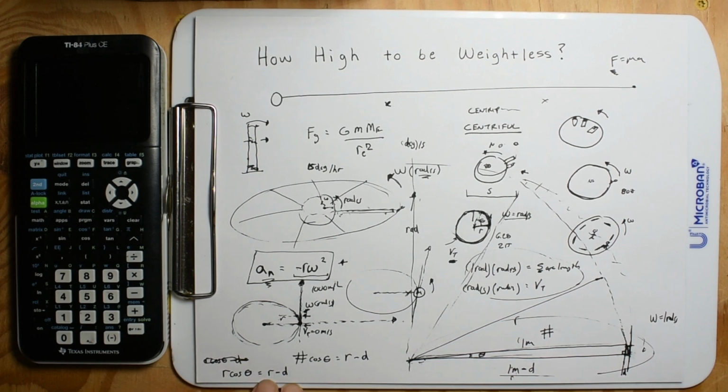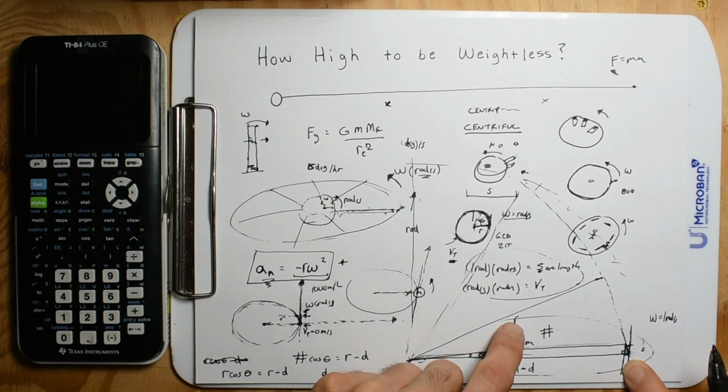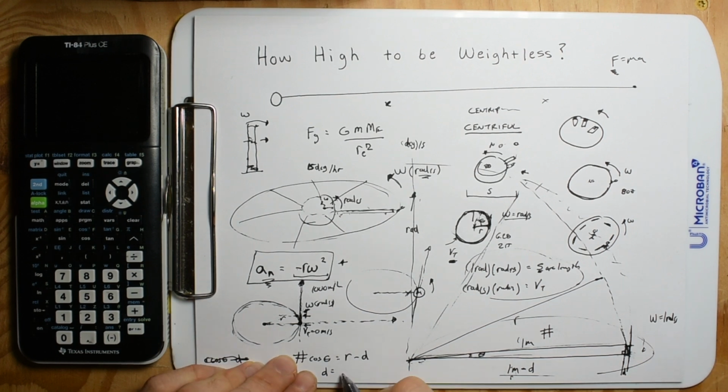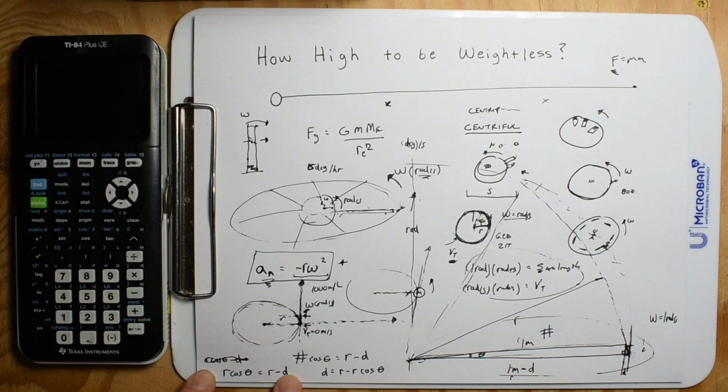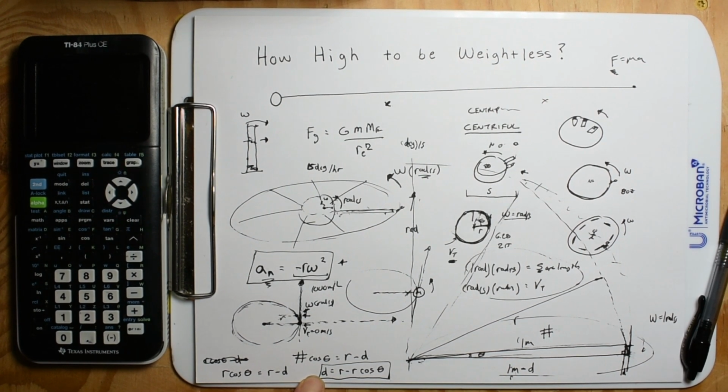You're not going to see it like this. What you're going to see is, I just want to solve for D. So I want to know what D is. Well, that's this radius minus this chunk, which is radius minus the radius cosine theta. If we rearrange this, bring the D to the other side and the R cosine theta to this side, we have D is equal to R minus R cosine theta. This equation, something that looks like this, can come up quite a bit.